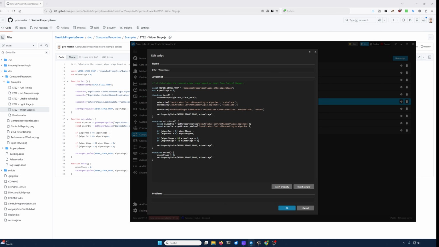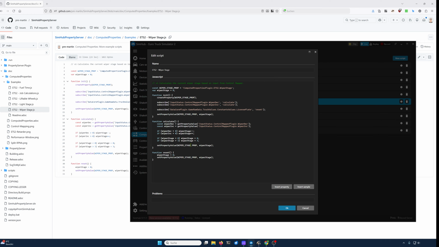Then here are two guards to prevent negative values or values getting too large, and we set the property value, again this computed property. That's basically all to have a new property which is not present in ETS2, and it contains the current wiper stage.